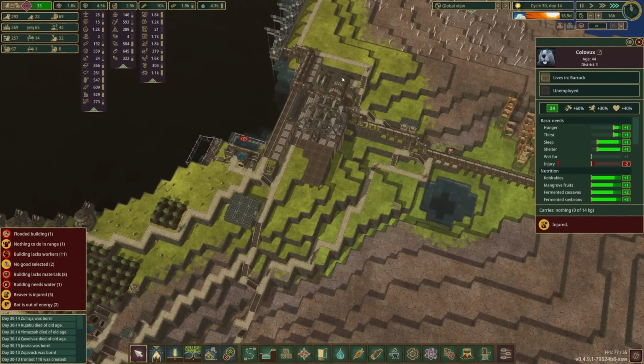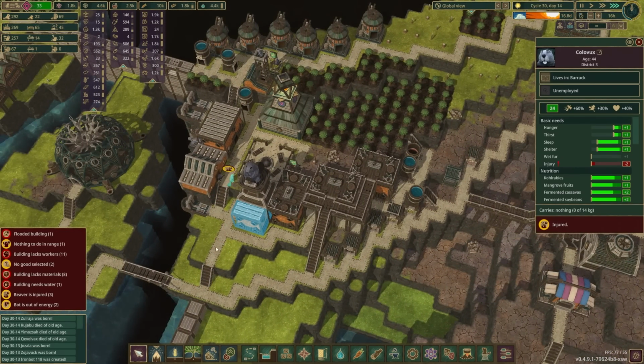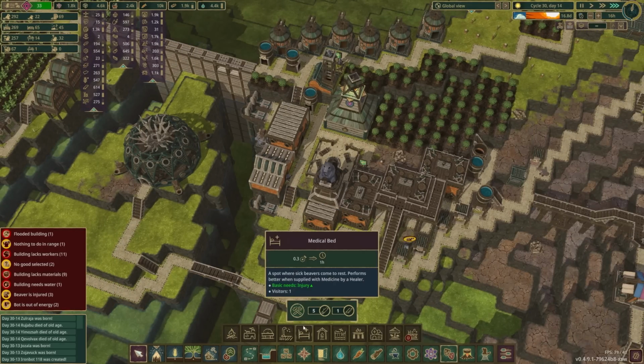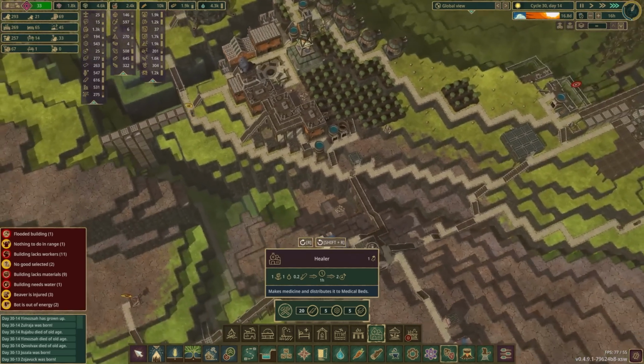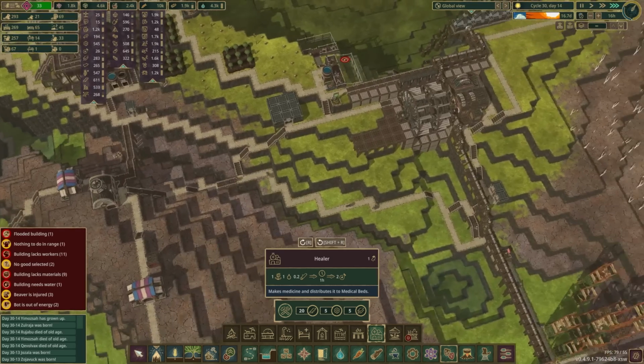Well, I guess they do have some hazardous stuff. Do we have a healer? I don't think we do in this district. So let's take care of that. Let's fix our buddies up here. We shouldn't need to mess with dandelions because we should have plenty of medicine left over.